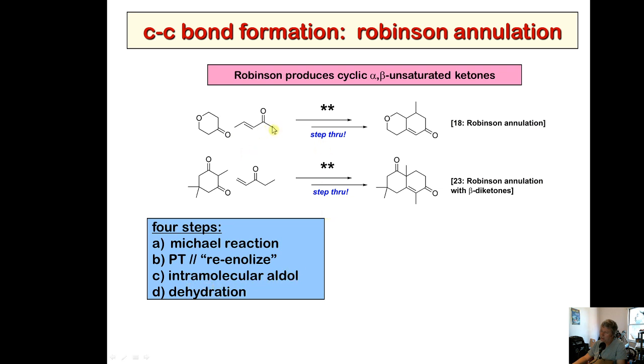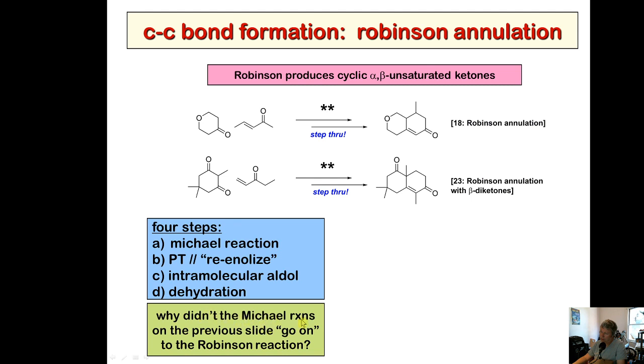Okay, so then the enolate from the other side, after these are attached, right? These are attached, and then you've proton transferred the enolate to the other side, and then that enolate is able to swing back and attack the ketone. So then you can see it right there, right? You can kind of see the relationship between what was the Michael donor and what was the Michael acceptor. It's the same exact thing on the bottom, it's just you have an extra ketone. And the other difference is this is a less acidic proton, this is a more acidic proton, okay? We can kind of see the relationship between these molecules. Step through these. Do this yourself. Make sure you understand this.